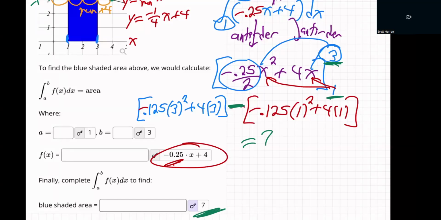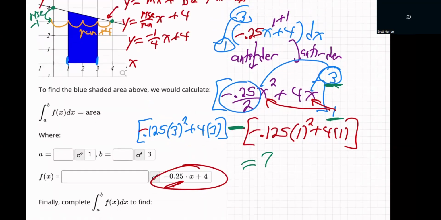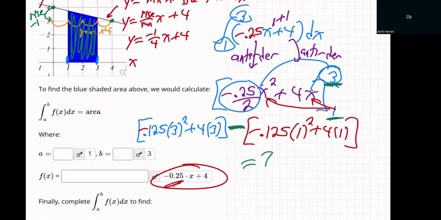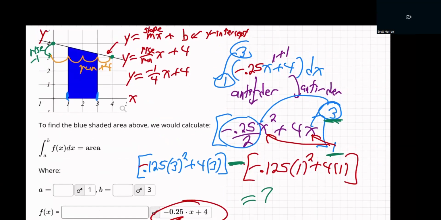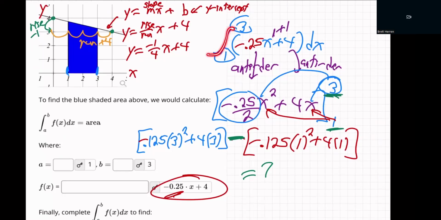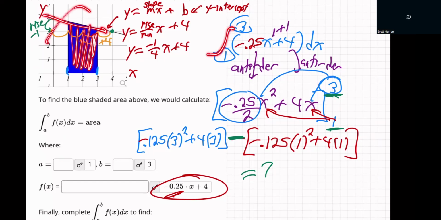And that indeed is the answer. That's the area. That's this blue area, which I now just made green. Whenever you do an integral, you're finding the area between the graph, any graph, it could be a straight line, a curve, whatever, and the x-axis, in that case from 1 to 3. So I found that area right there by doing that.